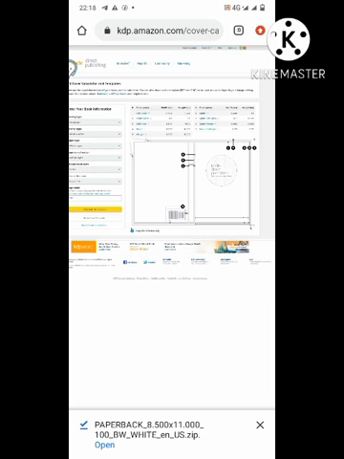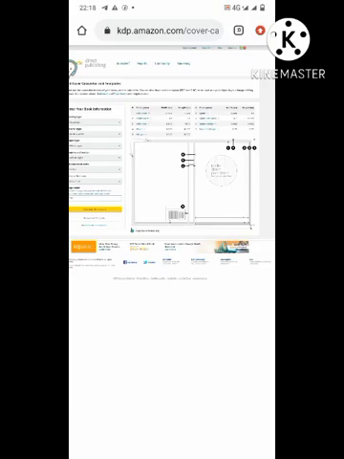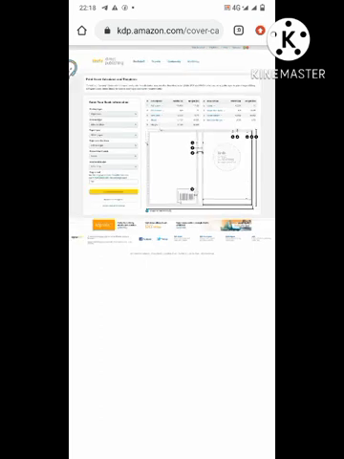And one thing about this is, if your phone doesn't have a converter, you won't be able to get it. You just download the zip file. So this is it, and there is an application you can use to extract it to get the png file, which is the Z archiver. I already have it on my phone, that is how I'm able to extract it. And some phones can actually do this without using Z archiver, but this phone I'm holding now cannot do that.